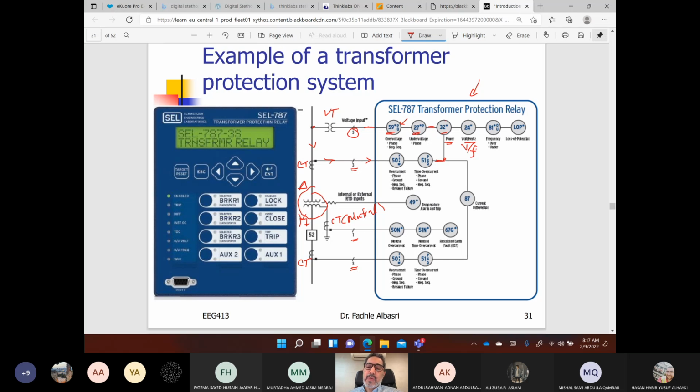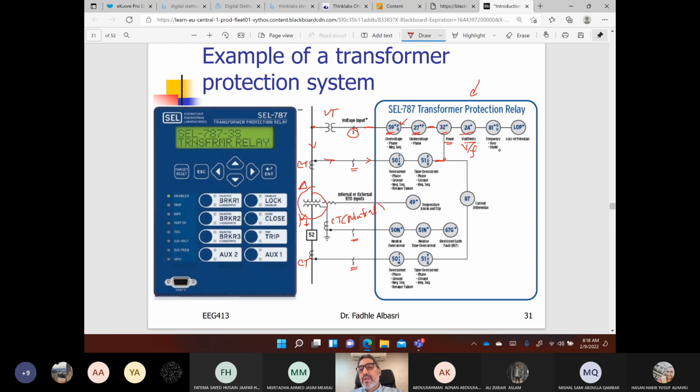This is 24. Normally at rated voltage and rated frequency, the ratio is known. Now, if you have low frequency but at rated voltage, there will be an overfluxing in the core. Or if you have higher voltage but at standard frequency, at 50 hertz for example, you also have an overexcitation, overfluxing, we call it. And that leads to a core saturation. And we can detect this by this function, the 24 function.